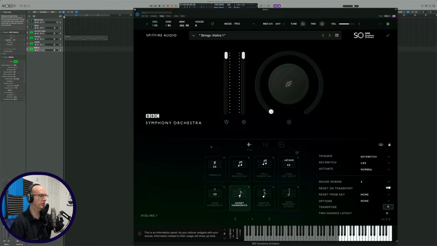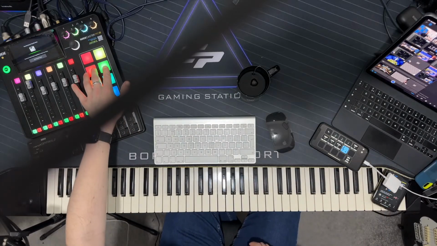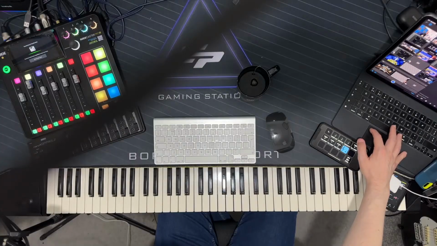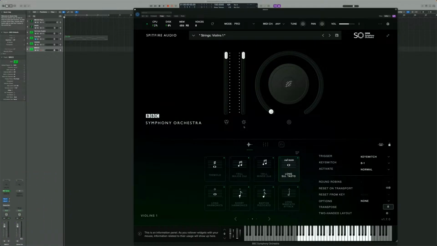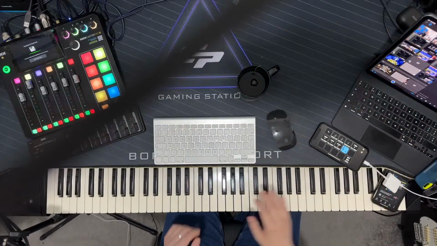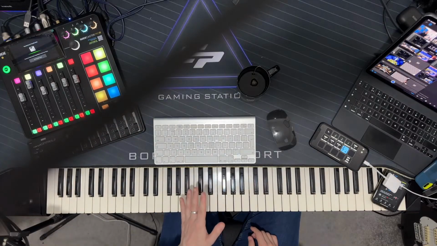So I can actually, using the Rodecaster, let me just show you this in real time as I do this as well. So as I am pressing this, I am basically changing on the screen the instances of those articulations. Okay, and I can jump around there quite usefully, quite successfully. So we want to be able to apply that to the Streamdeck. So you can use any pad-based MIDI interface that you want to be able to affect this change. So if you've got a keyboard, for example, that has above it touchpads, much like the Rodecaster, you can set those touchpads to do exactly the same.